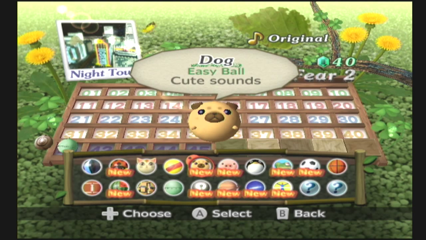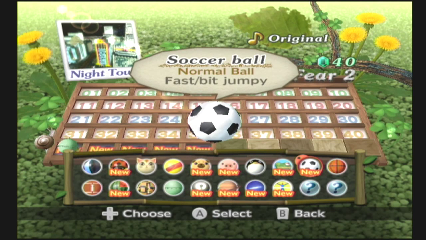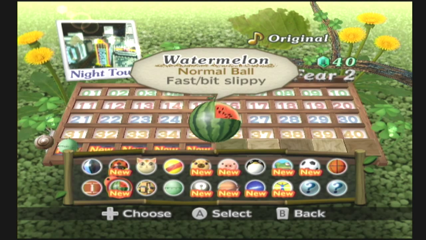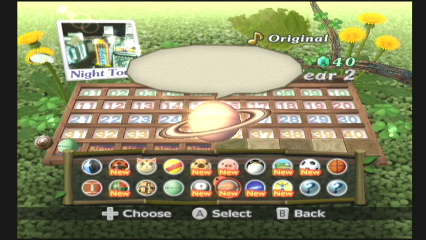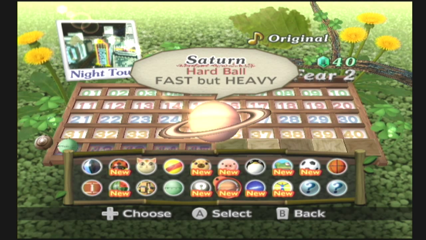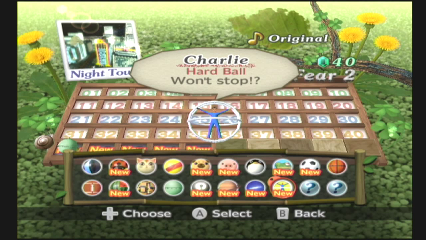You can choose between the ladybug, or the dog, or the pig, or not the penguin, I hovered over the penguin for some reason, the frog, or the soccer ball, or the watermelon, which still weirds me out, or one of these hard balls. UFO, Saturn, the galaxy, and... oh, Charlie.